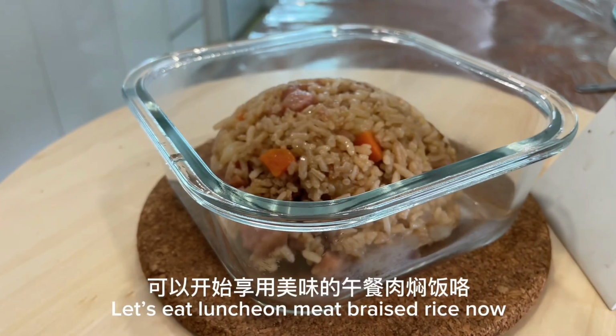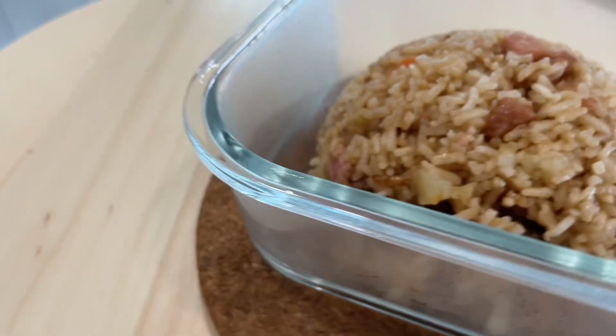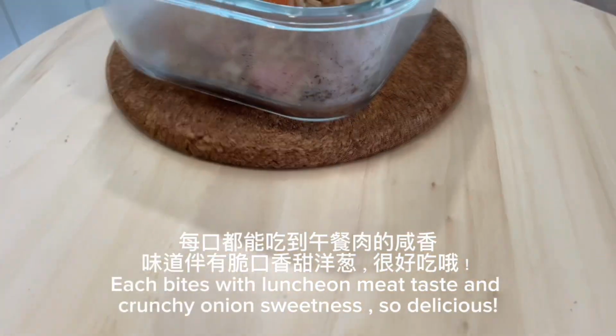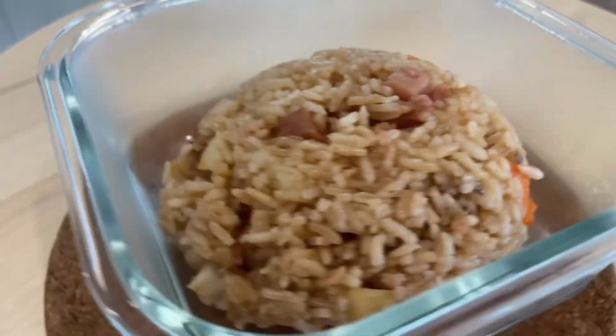Let's eat luncheon meat braised rice now. Each bite's with luncheon meat taste and crunchy onion sweetness, so delicious.